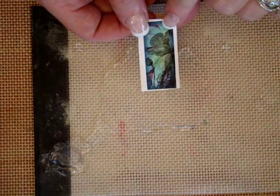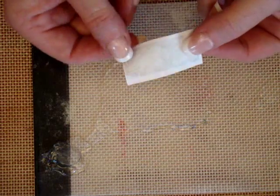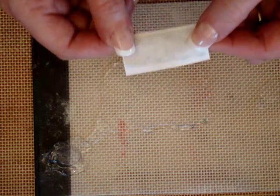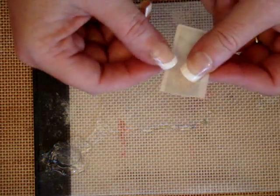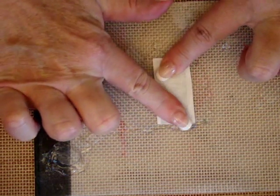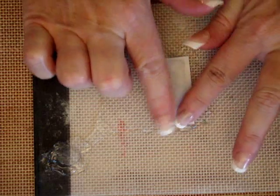Now for the next technique, you'll still preheat your pellets and you'll still use your image editing software, except you'll print your images onto a plain sheet of white paper. And I've cut out my image that I want to transfer to the pellets. It is on just plain white typing paper, and I am going to set this image down onto the melted pellets. And here's a hint to get your pellets nice and flat.